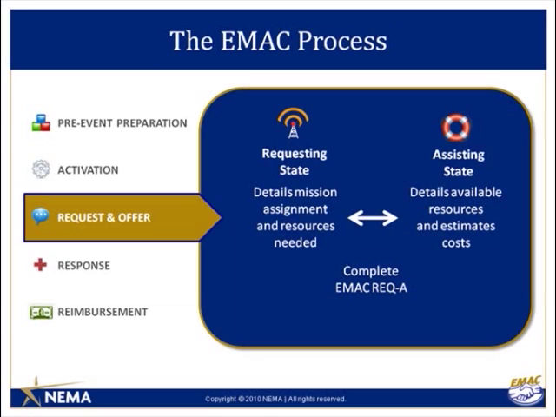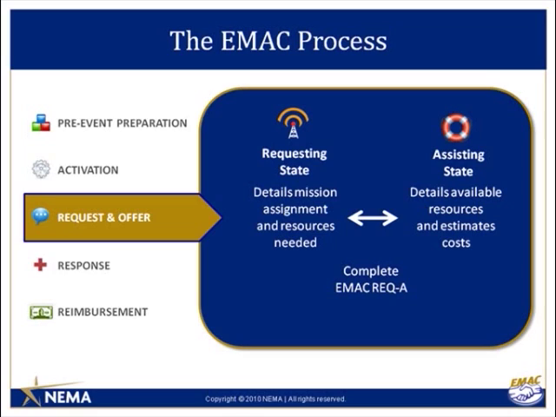The requesting state, as you can see with the antenna radiating out, it looks like two arcs over the top of it there. That's the broadcast message going out to indicate those are the states that have been affected. It conducts a rapid needs assessment immediately following the onslaught of a disaster or an emergency in order to determine whatever resource shortfalls they have. And they define those shortfalls in a mission description on Section 1 of the Request for Assistance form, or what we refer to as the Rec A. And you will hear us repeatedly refer to the Rec A, often without belaboring the long term. They take Section 1 of the Rec A and transmit it to the assisting state.